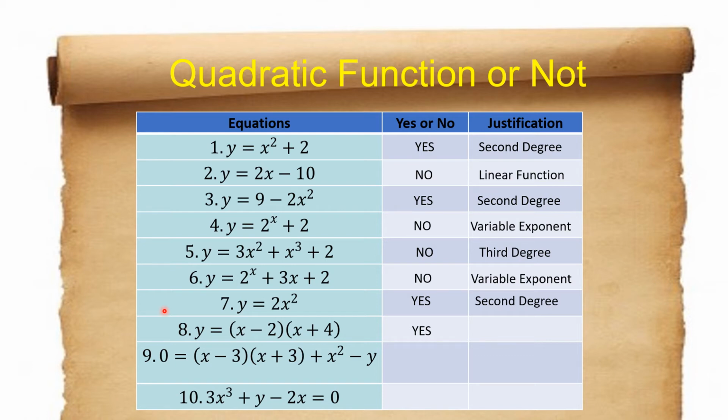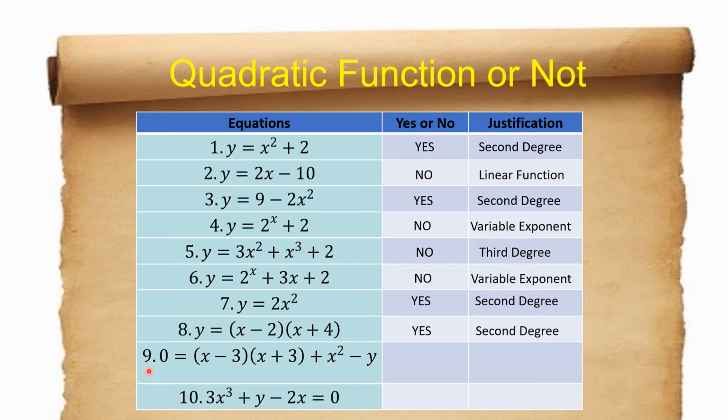So if you're going to FOIL this, two binomials, makaka-form ka po ng quadratic equation. Magkakaroon ka ng second degree. Okay, ang answer po kasi sa product ng x minus 2 times x plus 4 ay x squared plus 2x minus 8. So, y is equal to x squared plus 2x minus 8. So, makaka-form ka po ng quadratic trinomial. So, y is equal to quadratic trinomial. So, it is already in the second degree. So, it is a quadratic function.